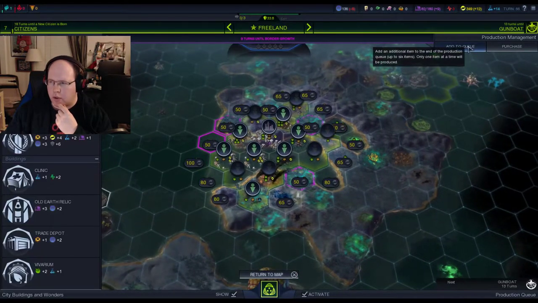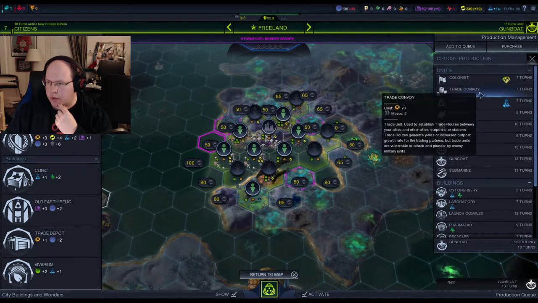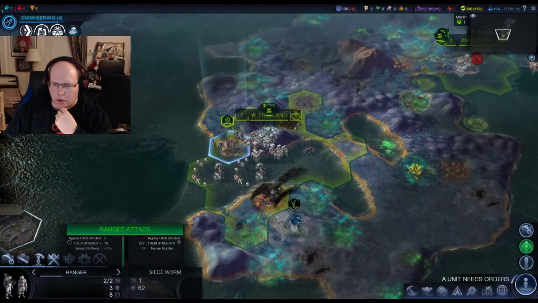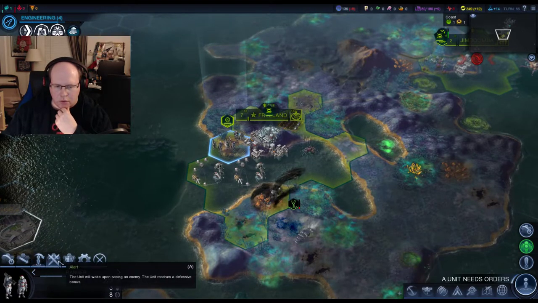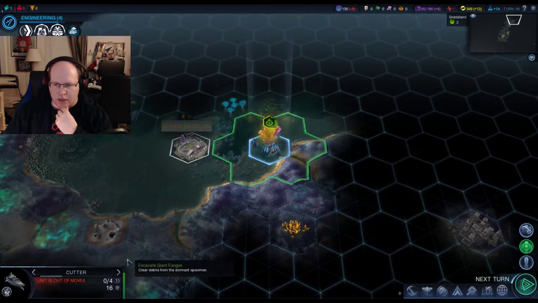Okay, so you can now build trade capital. Here we go. So we'll do you also. Oh, you're running away again? Fine. I'll just put you on alert again. Excavate.